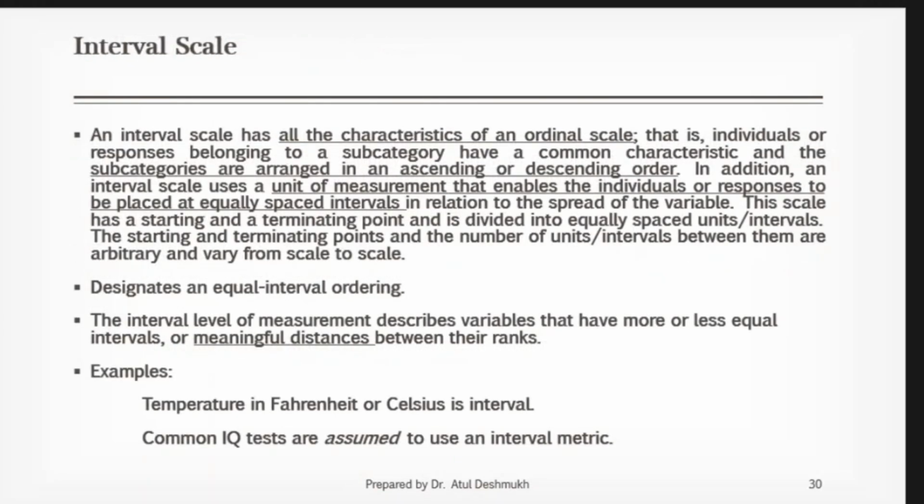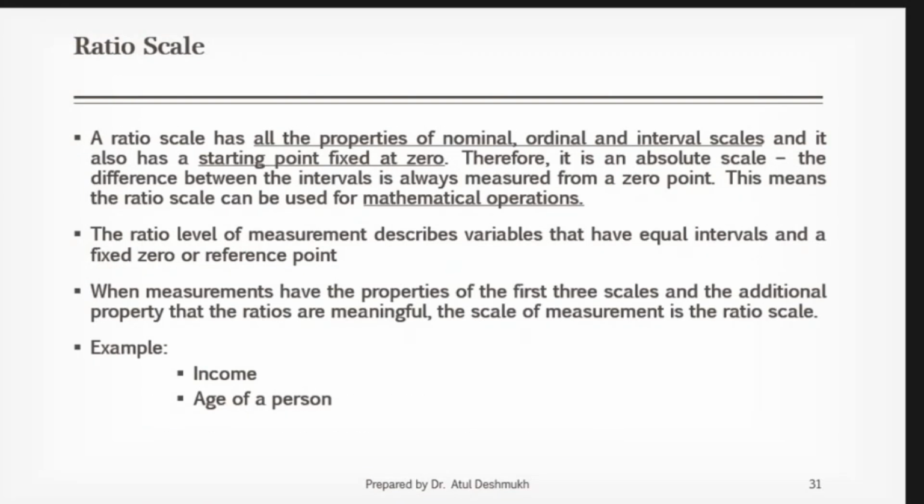No, sir. Now coming to next scale, that is called as ratio scale. Now ratio scale means it's a full scale. It's an absolute scale. Absolute scale means all mathematical manipulations are possible. All mathematical calculations are possible. And zero is never arbitrary in case of ratio scale. Zero is absolute zero. Like when I am saying I have zero money in my pocket, I have no money in my pocket. I can go outside, but I cannot buy anything from the market. When I have zero money in my pocket, I cannot buy anything from the market.